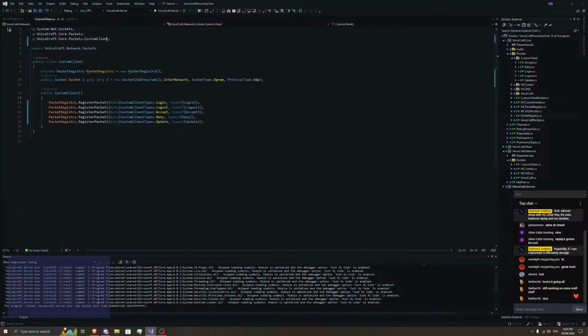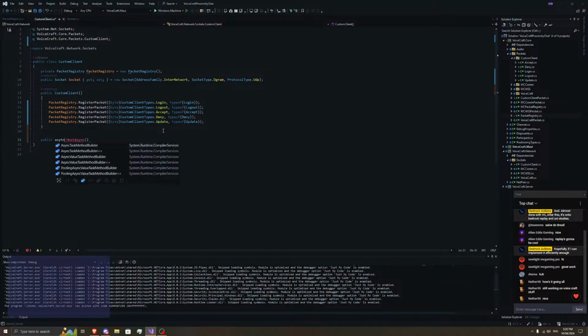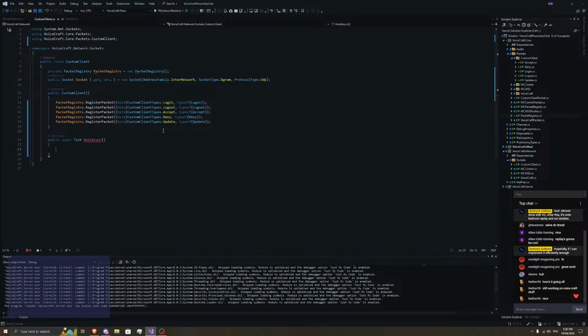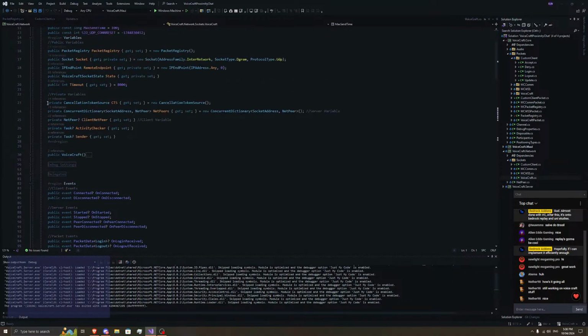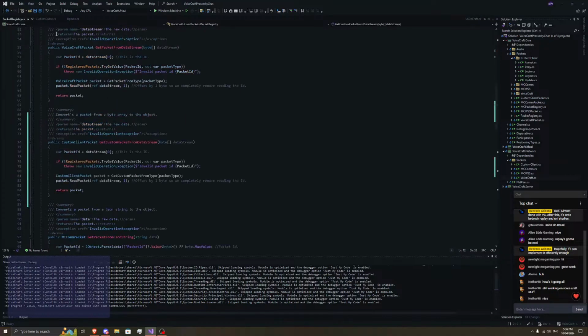Alright, so that's done. So if I run the client, it should just... Oh wait, no, the client isn't registering it anyway, so it's pretty much useless at this point. Public void Host. Might have to do a HostAsync, so public async Task. Then we'll do the same as what VoiceCraft does, so we can just copy code over. So we have the private, this thing.